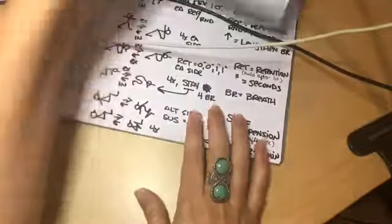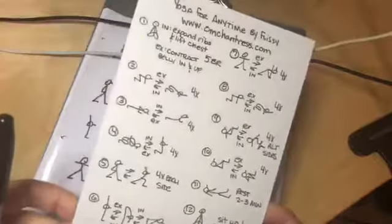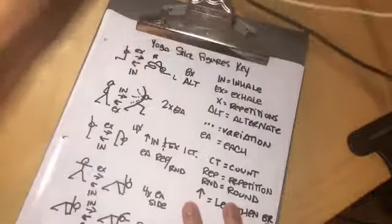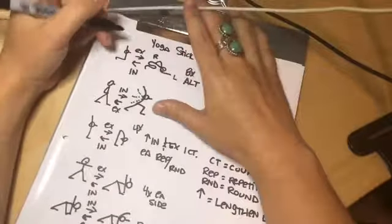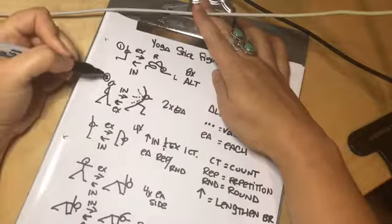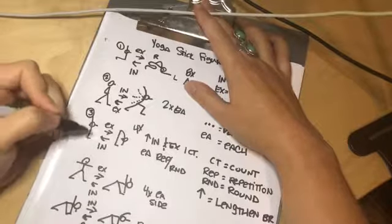It's a short practice. And so just like on this card that I made, you can see I have numbers here for each of the postures. And so that is just easy for when you're having a discussion about a practice. So if I were to give you this practice and you're like, oh, I don't know what I'm supposed to do on number 2, what do those dots mean? Then it's easy to reference each posture so that you know what you're talking about without even having to know the name of the poses.